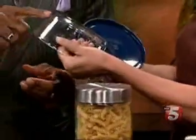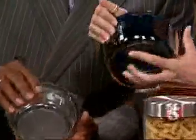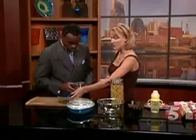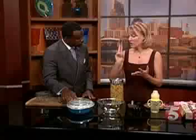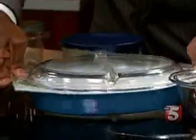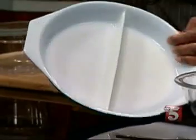For those at home, explain the difference there, because they may not be able to tell it just on TV. This is glass. This is plastic. This has a plastic lid so that it seals nice and tight, but it's not going to be touching your food. So you don't have the problem with the plastic leaching out into your food as long as it's not in a plastic container. You can get that at any grocery store here in town. But if you want to go onto eBay or garage sales or antique stores, you can get all sorts of nifty Pyrex dishes. I love this one because I can put two different things in it, stick it in the fridge, and it saves space. Or call mama or grandmama.